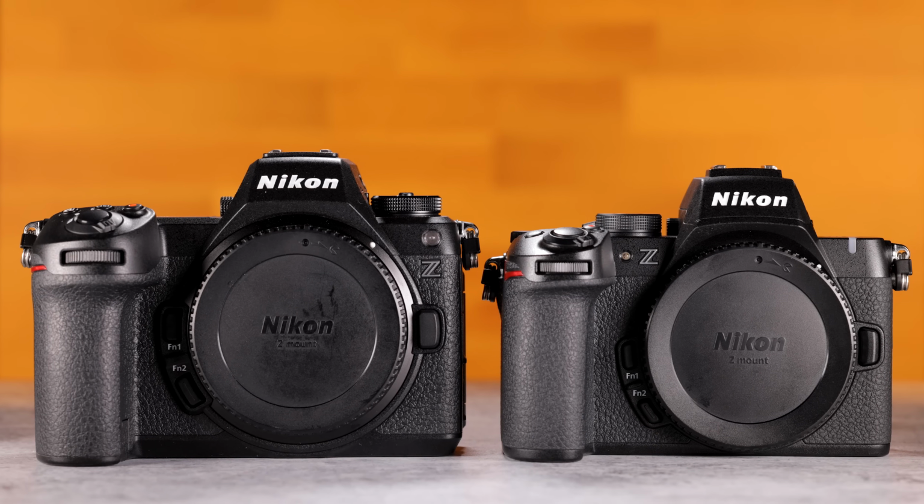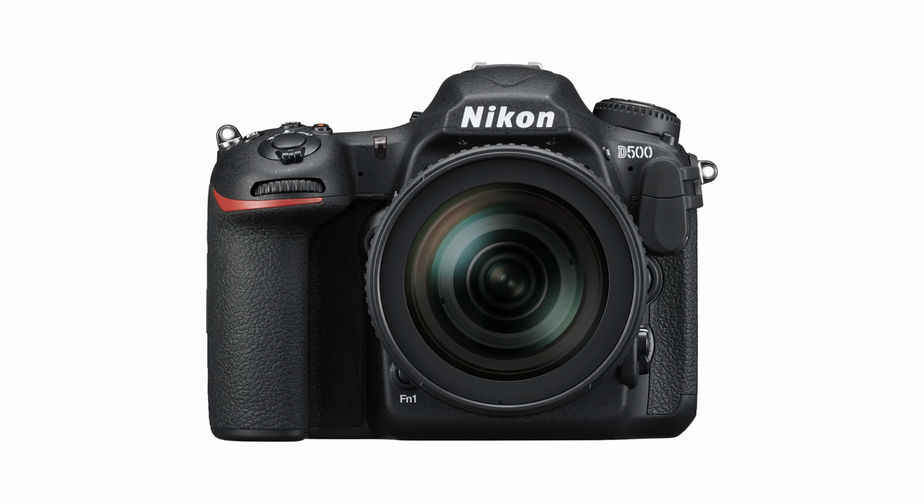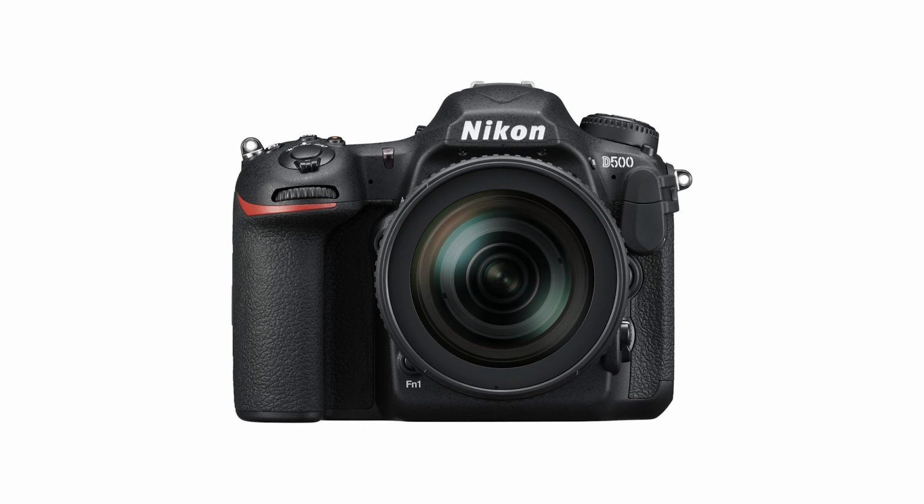And I know it's more expensive, but wouldn't you rather spend a couple hundred more and get a Z6 III, which is a fantastic camera, than a crop sensor D500 style camera like this? That's my take on that.